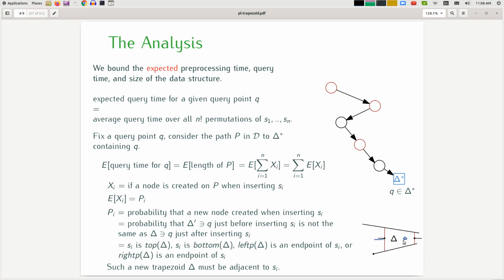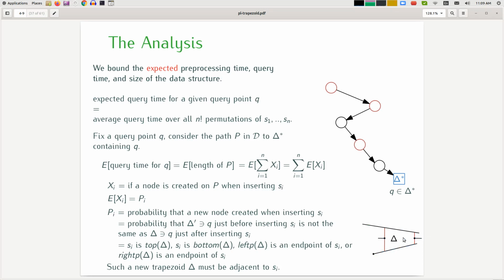If none of these segments is Si, then adding or removing Si has no effect. Then it means that Si is somewhere else in the picture, and therefore if I remove Si, nothing happens. But if one of these segments is Si, then removing Si will actually change this region. It would mean that the query was inside an old region that was intersected by Si, and once I add Si, the length of the path increases by 1.